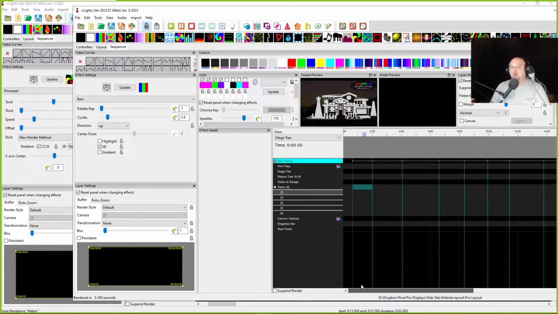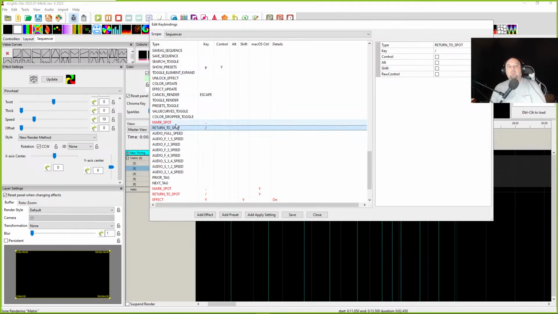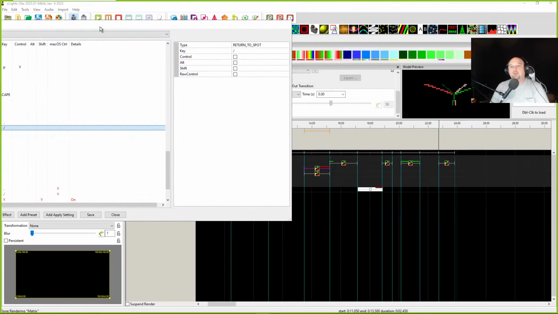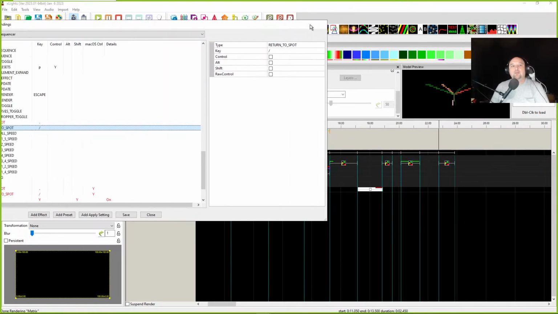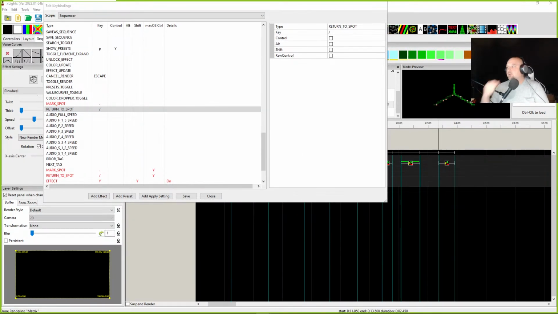So we have a marker for number 0 and number 1, and you can create a shortcut key that, with the click of a button, toggles you through these. And that's what these marks can be used for, I believe. I think though, if we use period when we're on the timing line, let me open up another version of xLights real quick. But there's also, let's see if it works with the sequence open. It'd be easier to demo that.